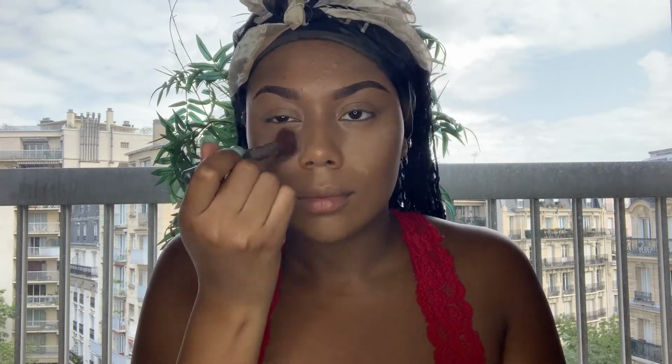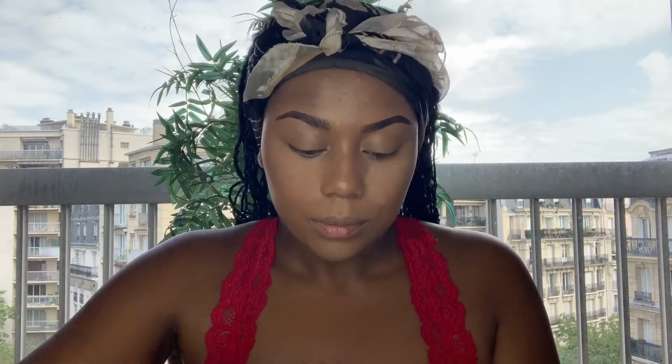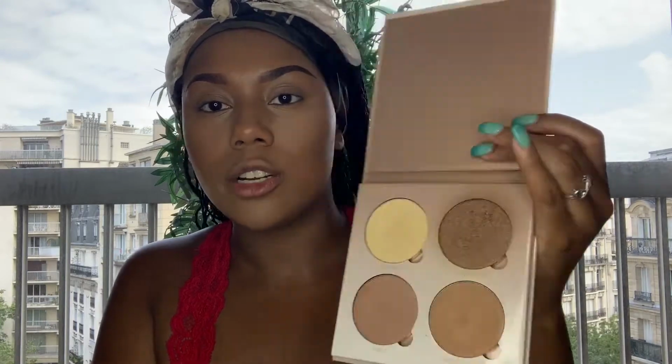This is just a random brush that I got from one of those little gifts, you know, out of my little Ulta bag. Anyway, and I'm just gonna set under here. And then I'm gonna use this right here. I use this one as bronzer. I take this brush right here that I also got from, oh, this is from Real Techniques. These are the best brushes, honestly, Real Techniques. And I just swirl it around, swirl it again.